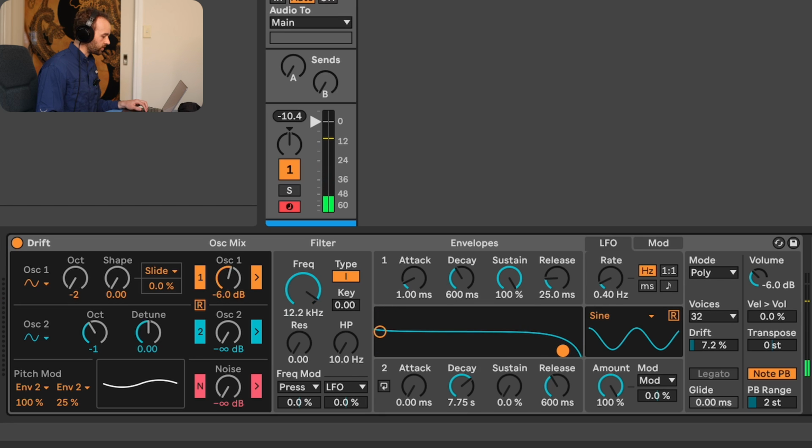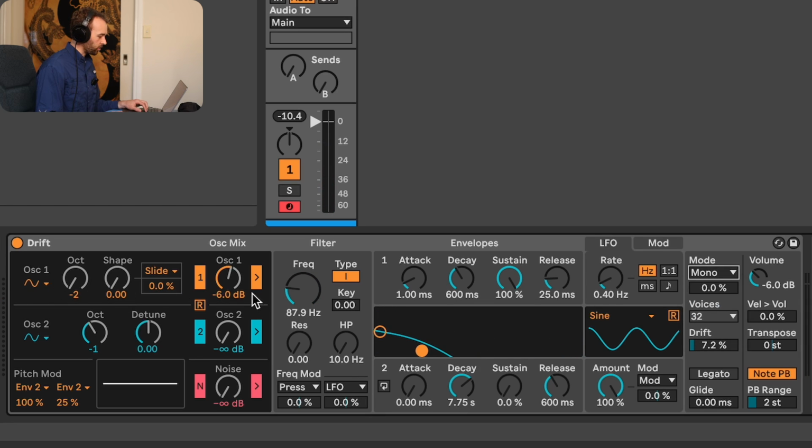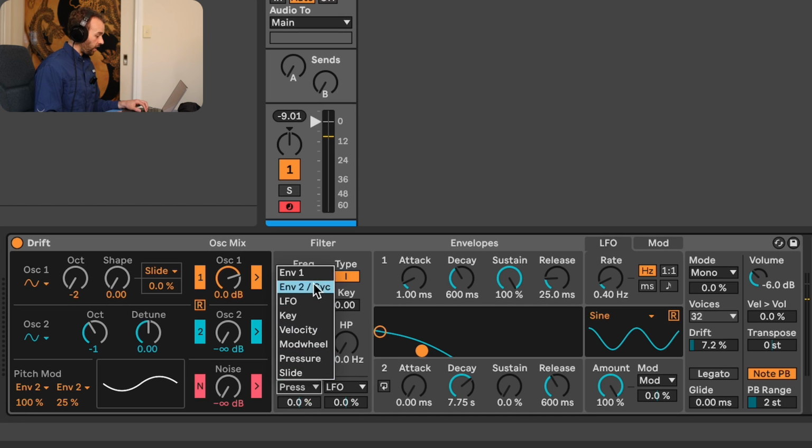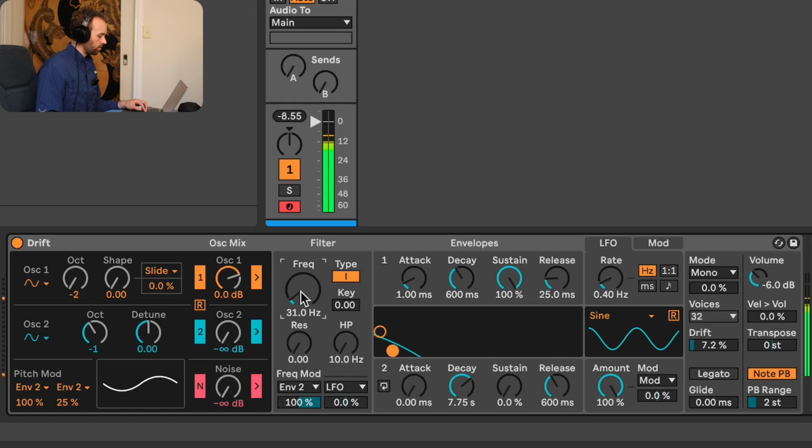We can pull down the frequency control. Let's change our mode here to mono and increase the output level of oscillator 1 to 0 decibels. And if we're using this low pass filter, we can also have the envelope 2 control the frequency cutoff position of this low pass filter by going to frequency mod, envelope 2 and increasing this here. And this just allows the filter frequency to follow the envelope as well, so that it doesn't lose out on any of these higher pitched sounds.